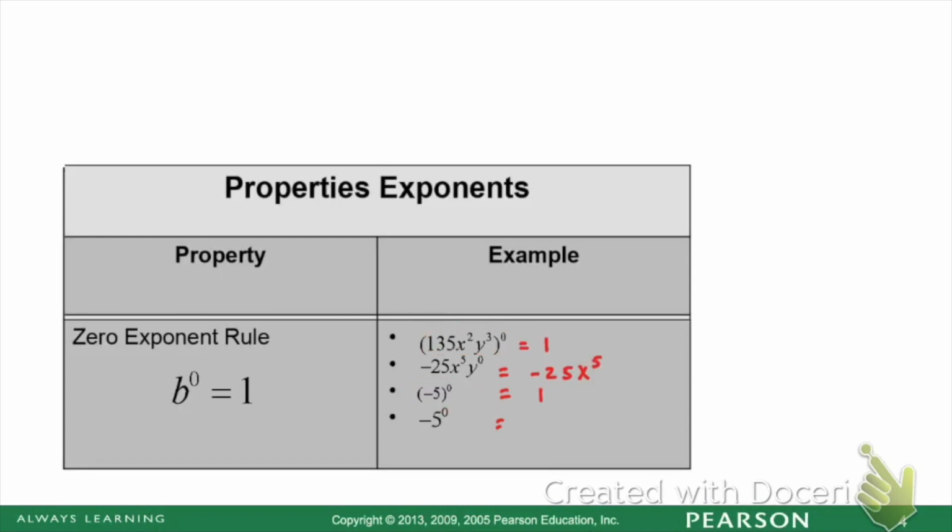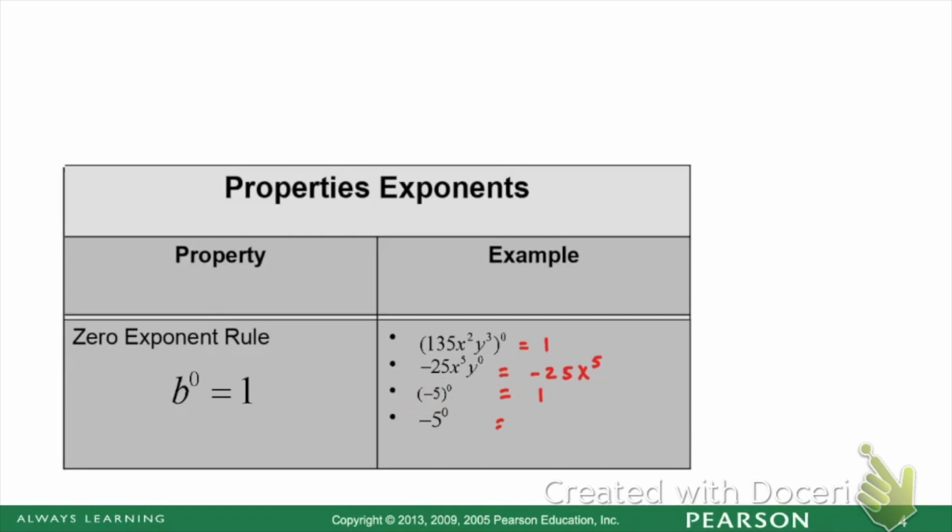Okay, this last example is kind of tricky. It gets a lot of people. It is not the same as the previous one. They're different. One of them has parentheses, one of them doesn't. And if you don't believe me, put them in your calculator exactly the way you see it. Put parentheses around this one and don't put parentheses around this one, and you'll get different answers.